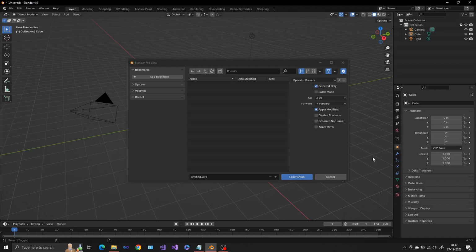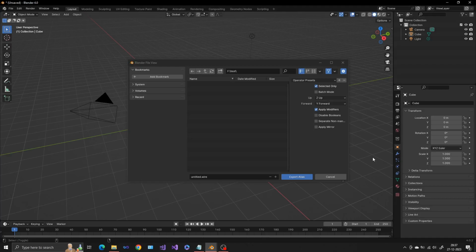Disable Booleans. Use this option if there are Boolean operations on the model. It is always better to transfer the Boolean tools as separate objects and later trim them in Alias. Separate non-manifold: Alias does not allow islands in the subdivision surfaces. This option will separate all the islands in a mesh into independent meshes.